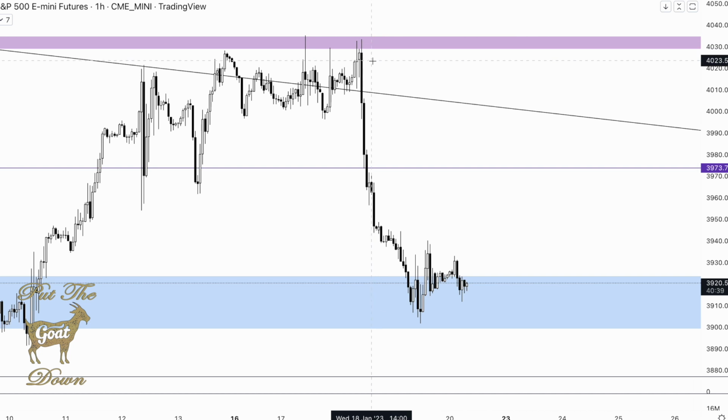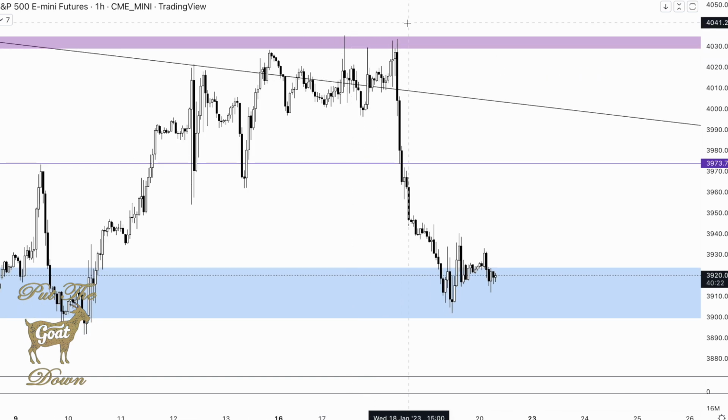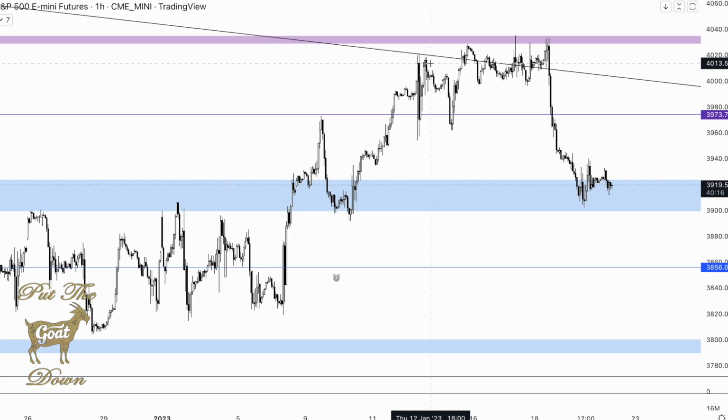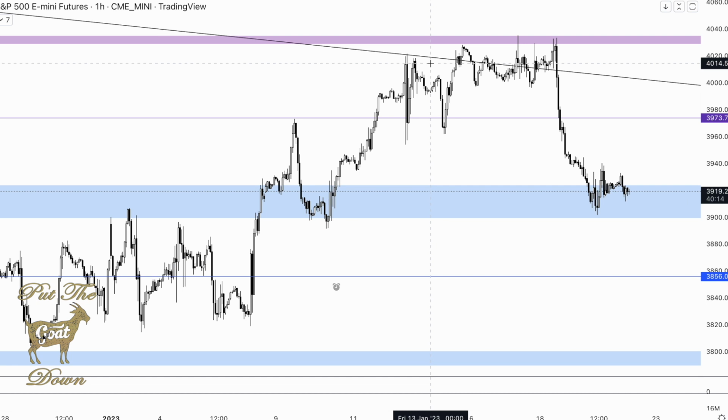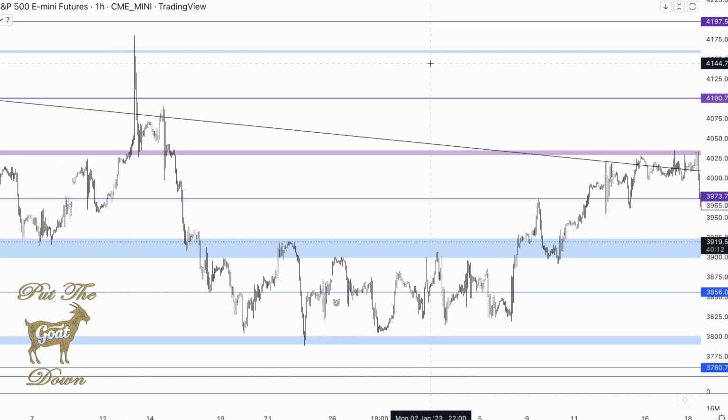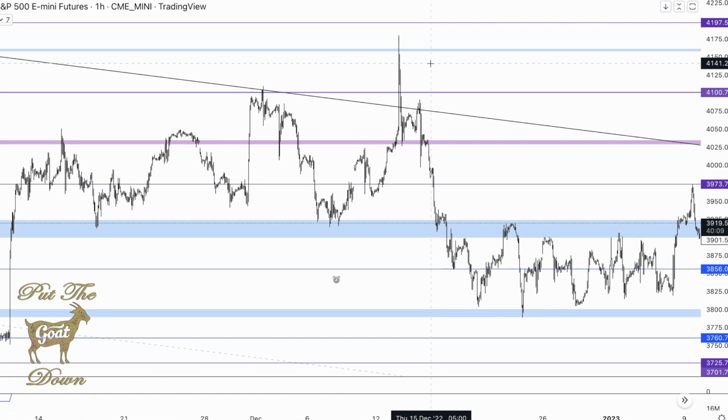When price got to that point, there was orders there, there was active aggression from sellers to enter the market. And that's what you expect. If you have your level marked out correctly, then that's what you would expect. If it's wrong, it's wrong, right? Like sometimes you're going to draw these and they're going to be incorrect, and so you just kind of delete it. Practice, practice, practice, and watch it.